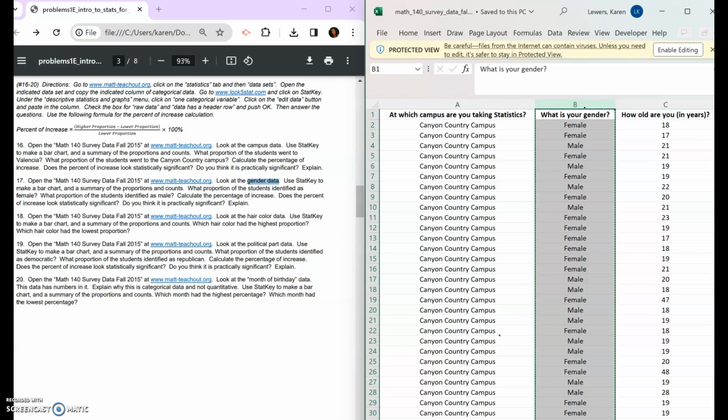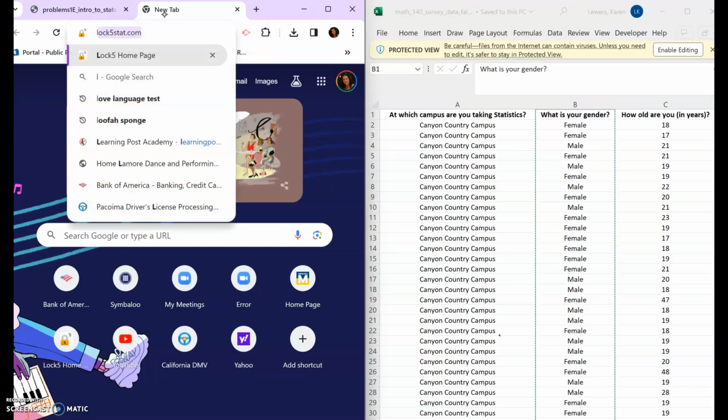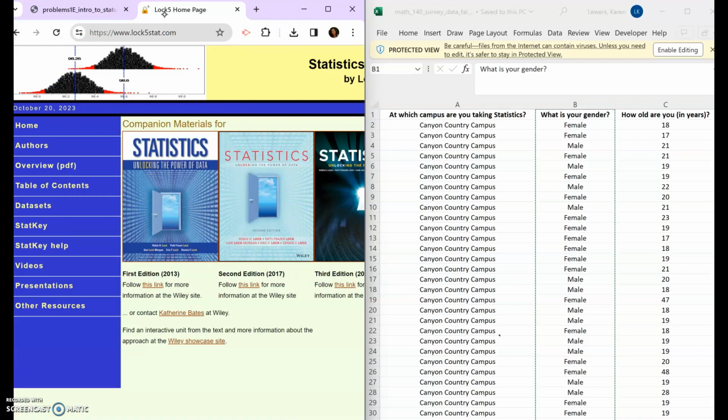And now I need to open up StatKey. So the directions say use StatKey to make a bar chart. So I'm going to go over to StatKey and I can follow the link that's in the directions, but I'm just going to add a tab here and type lock5stat.com and select StatKey.